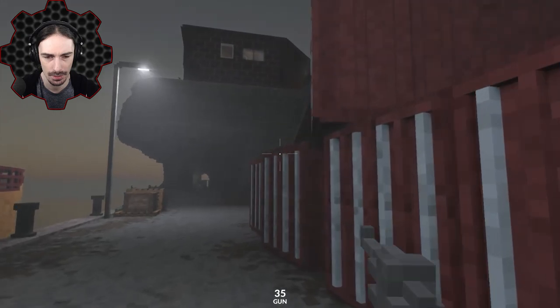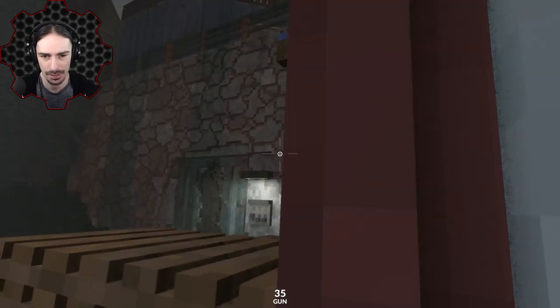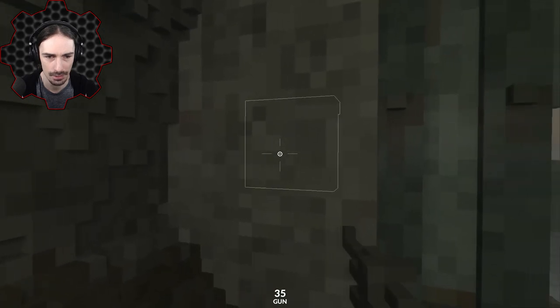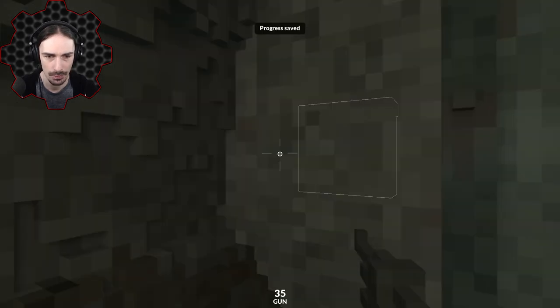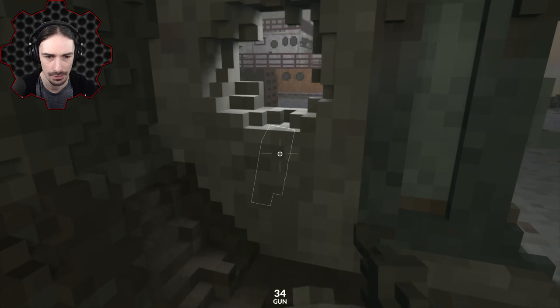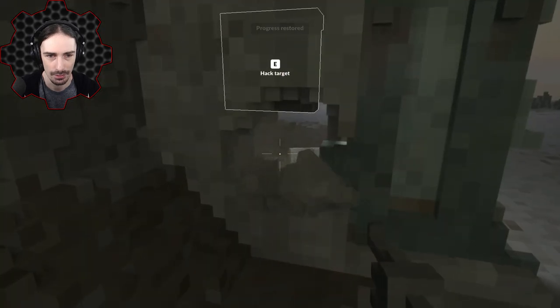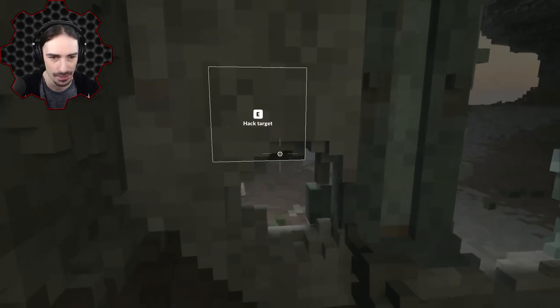We gotta run over here. I hope the helicopter's gonna be like on that side or something. I don't know. And then, you know what? Let's hack this target from the inside. Let me do another quick save. Whoops. Yep, that's why I did a quick save. Okay, let's do it from underneath. There we go. Then we can hack this target from inside here.